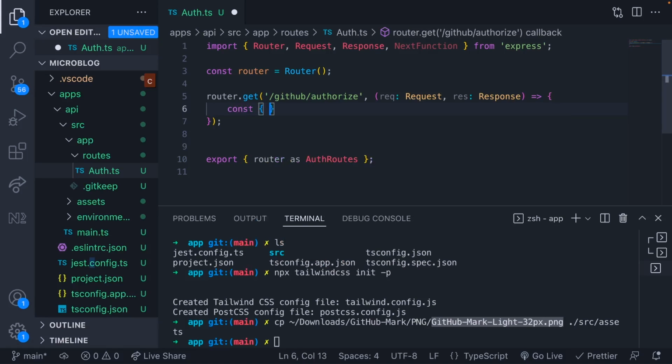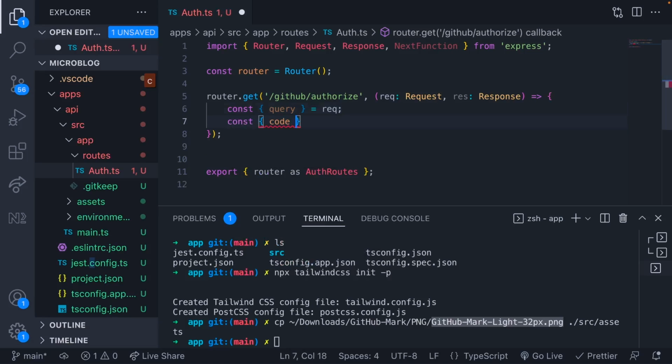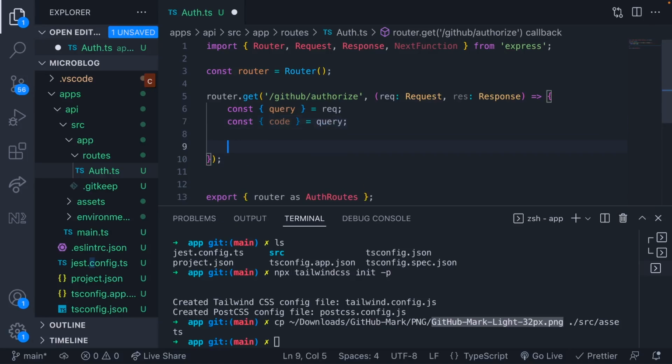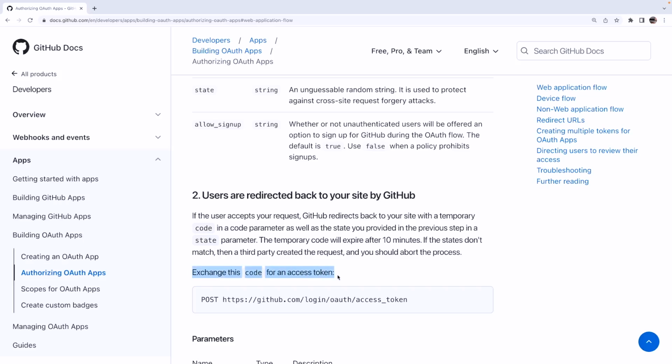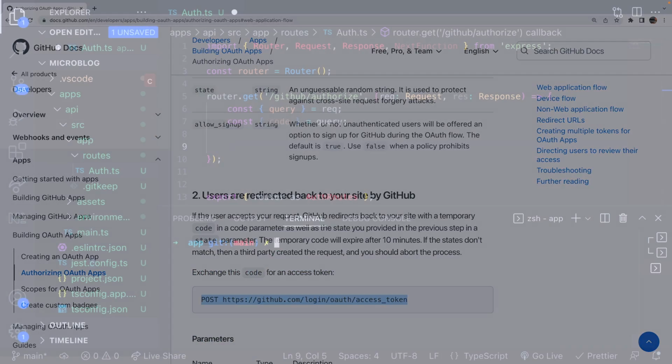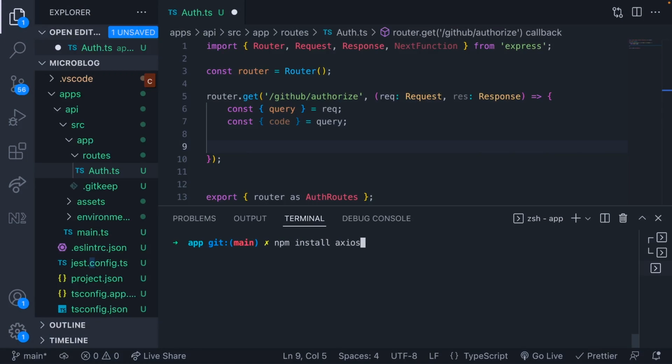So let's first get some information from the request that's coming back from GitHub. We're going to get the query params from the request object, and from those we want the code, which is provided by GitHub in the URL it sends back. We need to send another request back to GitHub to verify that the code is correct. So we need to send a network request. Let's install Axios to send that for us, and we can use it on the front end React app as well later on. That'll be really handy.